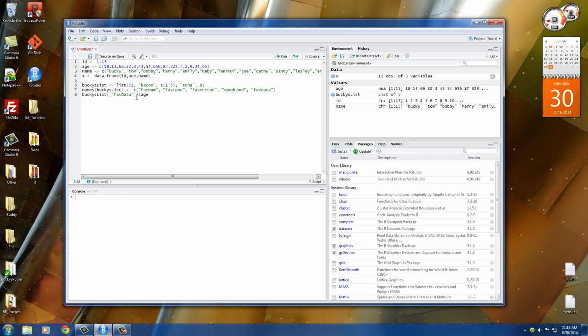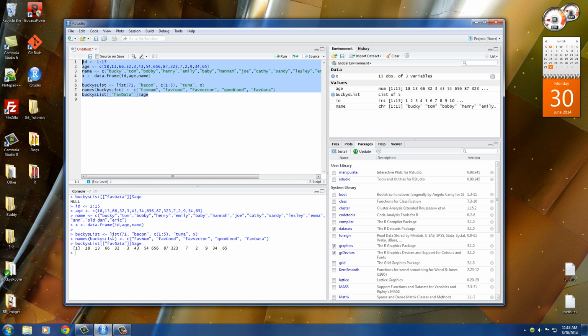So we return this data frame, and then we say give me the age column. Whenever we do that and run all this, it says this is the data frame that you return and this is the age column right there. Pretty stinking awesome. So actually, I think I got time to show you guys one last thing.